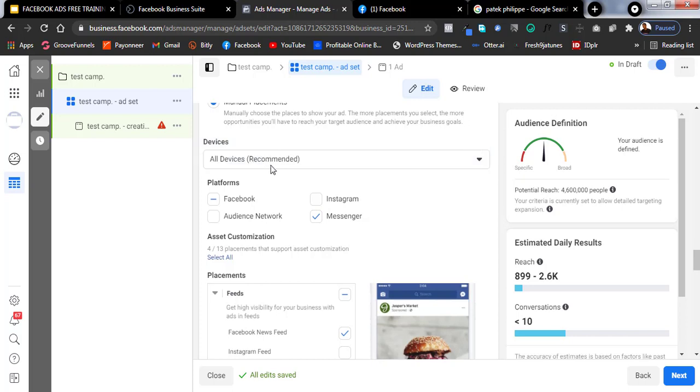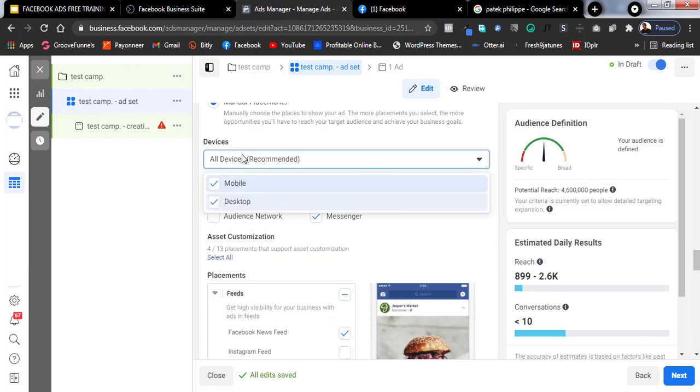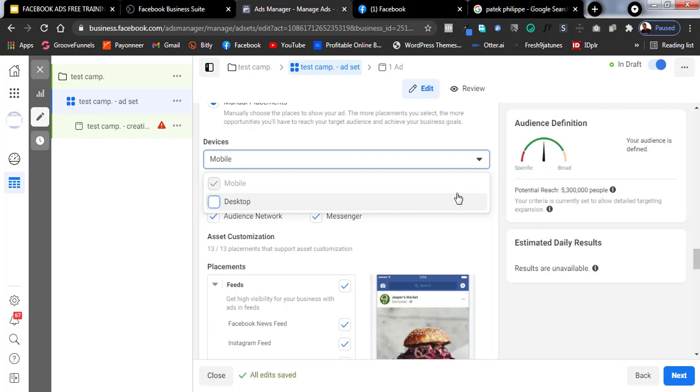So we know that most people browse on their phone these days. It's not many people that browse on their laptop. So if you say, okay, because people browse on phone too much, let me just target people that use only phone, you can use this device option right here. If you click on it, it will ask you mobile and desktop. You can see the two of them are both checked. So let me say, because people don't browse too much on desktop, let me just use mobile. That means my ad is going to show to people that use phone only.